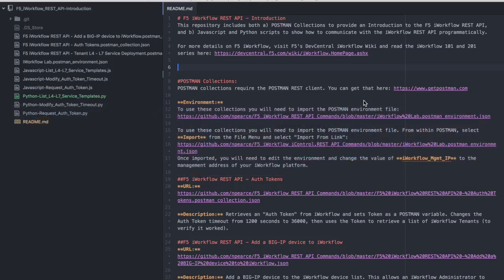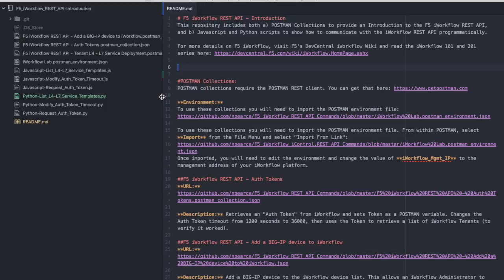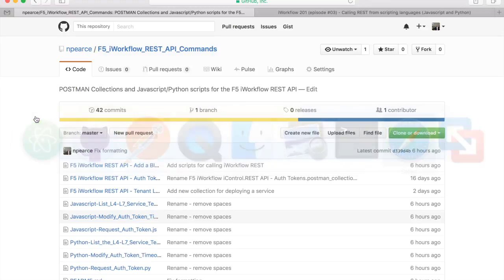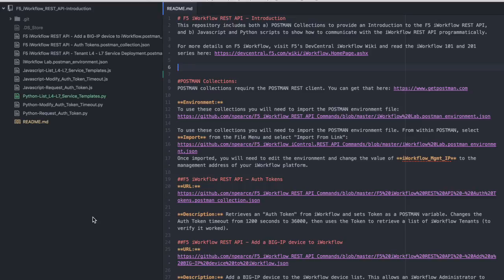What I'm going to do though is I've been using Atom. If you're curious, I use Atom because it integrates nicely with the GitHub desktop client. That's the way that I'm sharing all of these via GitHub. I make my edits here and just sync them straight up into GitHub. So you'll notice that this list has grown a little bit from just some Postman collections. Here we've got some JavaScript scripts and some Python scripts. And if I jump in my browser, you'll see here's the same list synced up with my laptop.